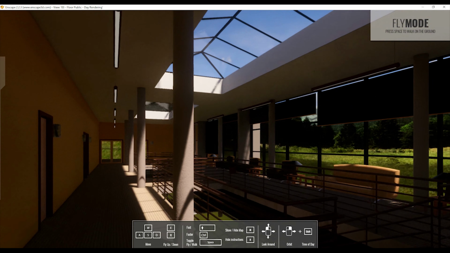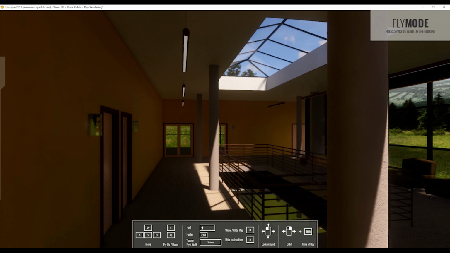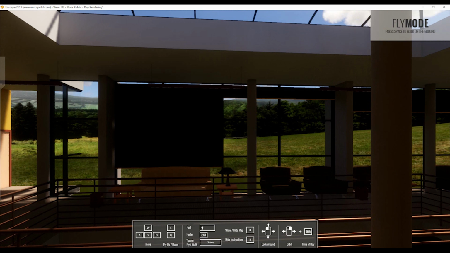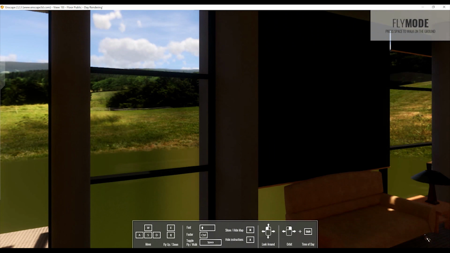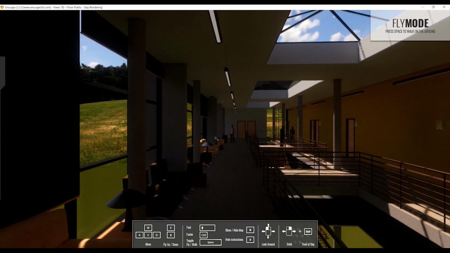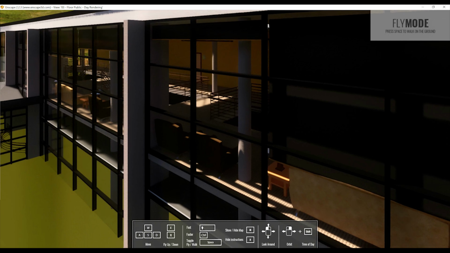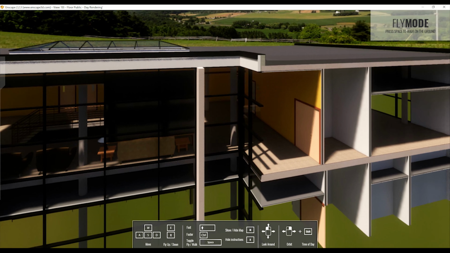But anyway, of course, it's a bit like slow motion as you see. Anyway, your client, or even your teacher, lecturer, whatever, can see what you want to say to him and what you want to, I don't know, change, show to him.